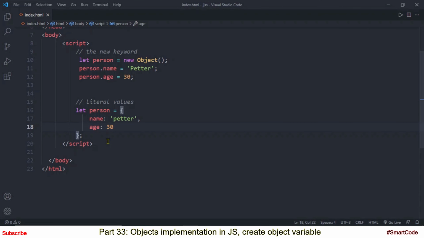I can put another type, let's say a boolean type. Right, so now our object consists of three different properties of three different types: string, number and boolean. And so now you can easily compare the creation of the object using the new keyword and the literal values. In your programming practice, you are allowed to use either of them. However, the literal value notation is a good choice because it improves code readability and encapsulates all the related properties inside the curly braces, right?